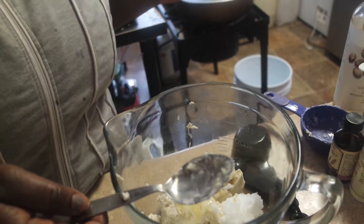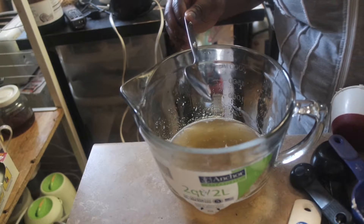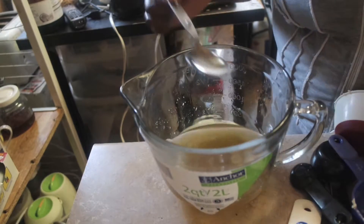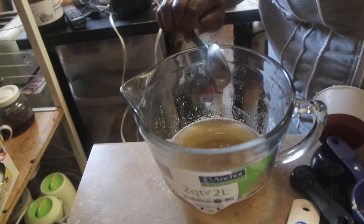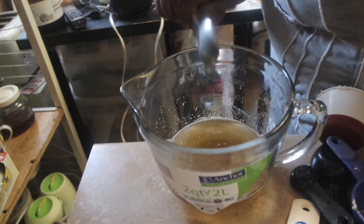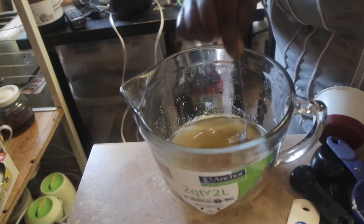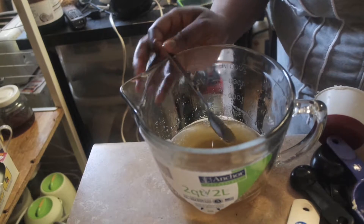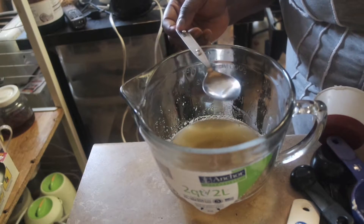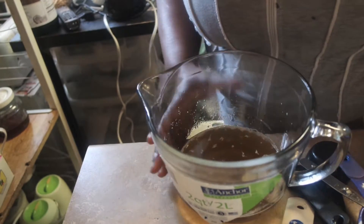I'm going to put this in the microwave and let it dissolve. After combining the shea butter, coconut oil, glycerin, and castor oil, I put it in the microwave for two minutes. Everything is now dissolved. Then you leave it to cool down to around 100 degrees — something you can feel and put your hand in without getting burned. Right now it's cooled to about 125 degrees and is cool to touch.